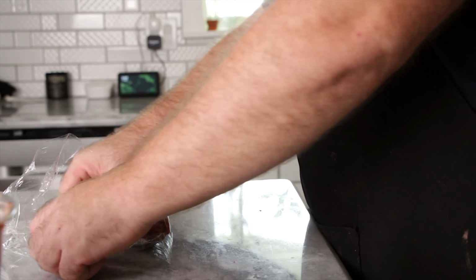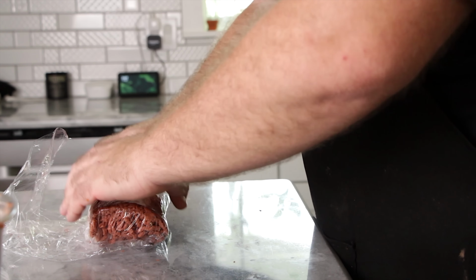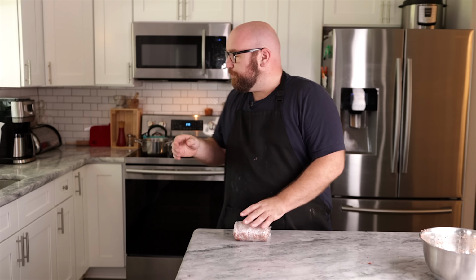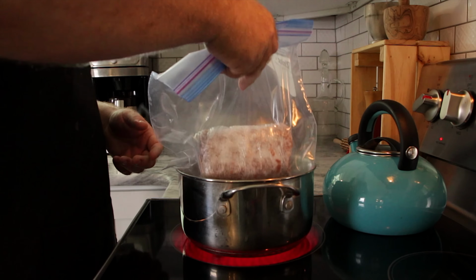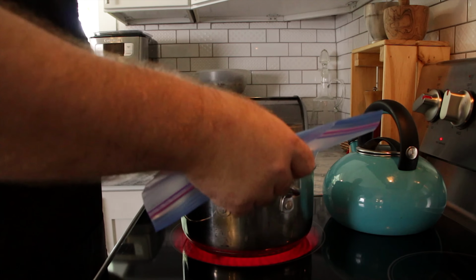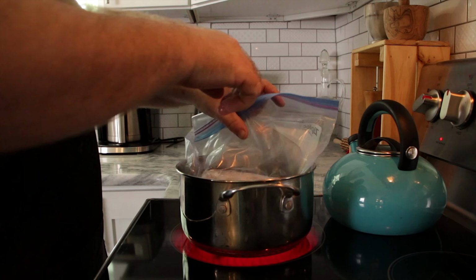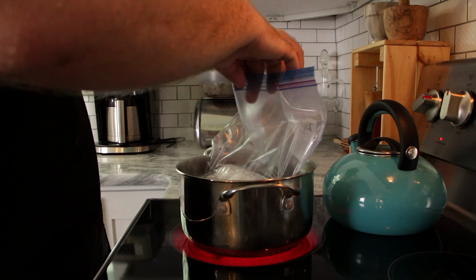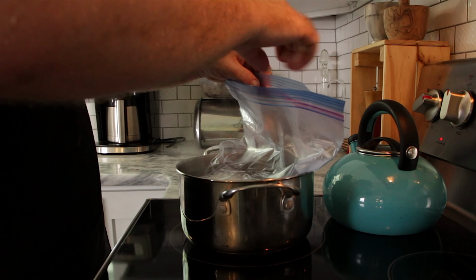Once we get to this point, we wanna make it like a log and press in. Now I'm gonna get a water bath ready. We're just gonna get that water up to boiling. We're gonna throw this in a baggie, get it real nice and air sealed. Then there are only a few more steps after this to have a nice steak. And I think these are gonna be pretty awesome, like really awesome.